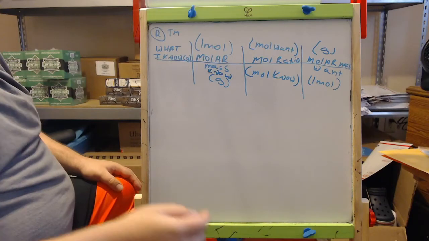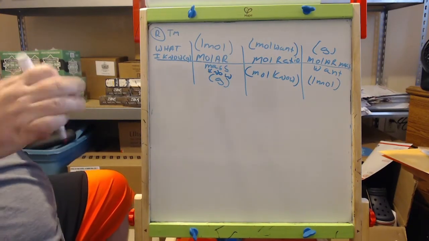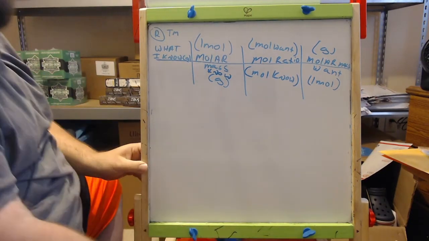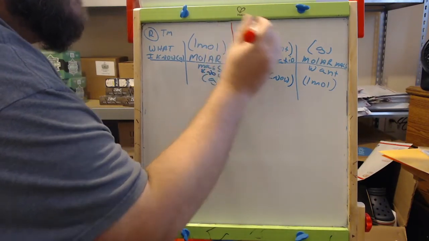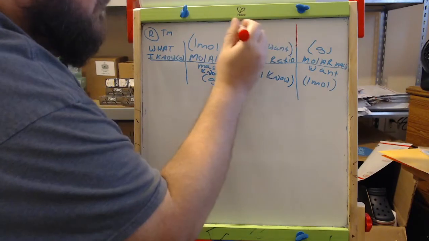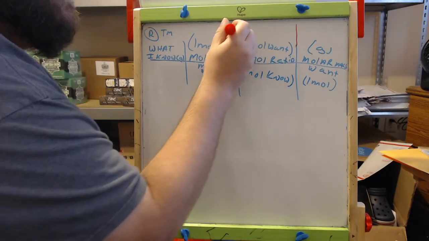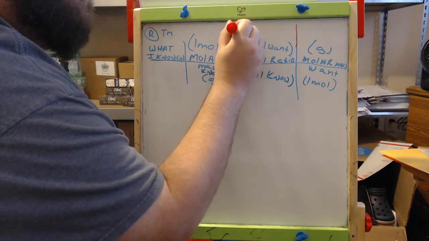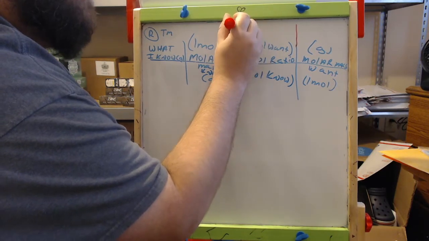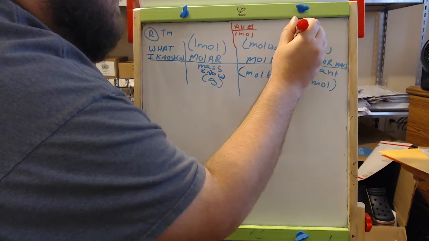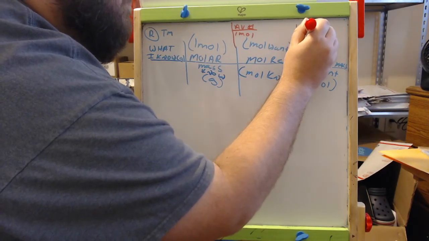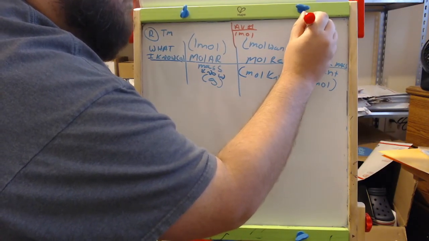There's one little piece to add to the map, and I do want it to be a different color. It is if you want to know the formula units. If you want to know the formula units, you have to take an exit here. What we need to do here is 1 mole, and up here, Avogadro's number. And over here, 1 mole, and Avogadro's number.